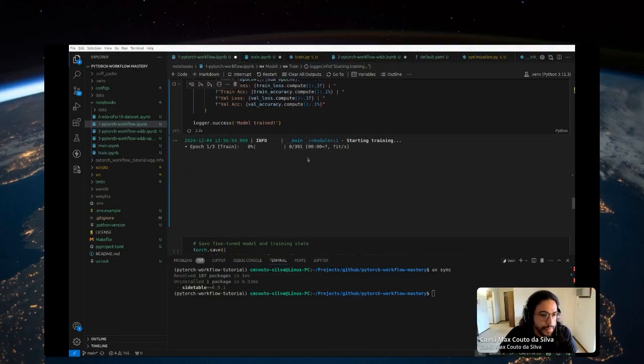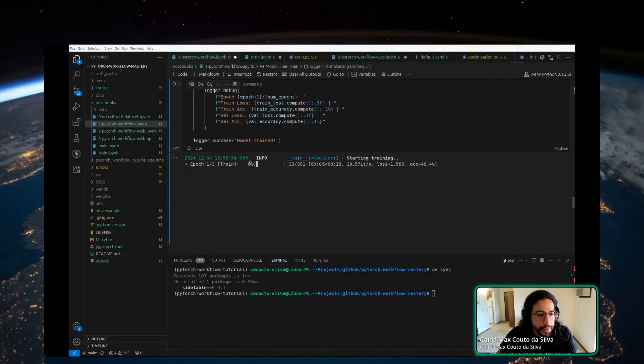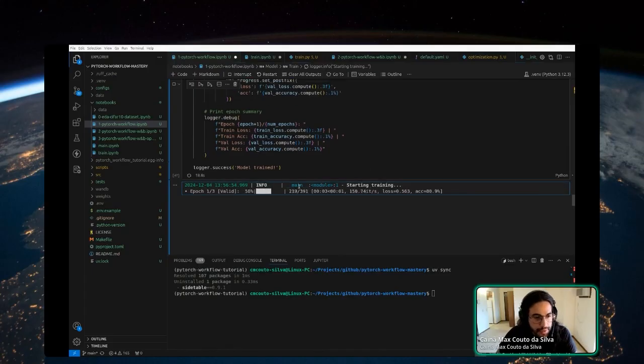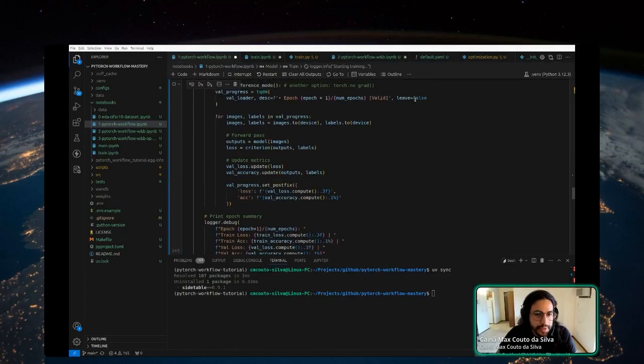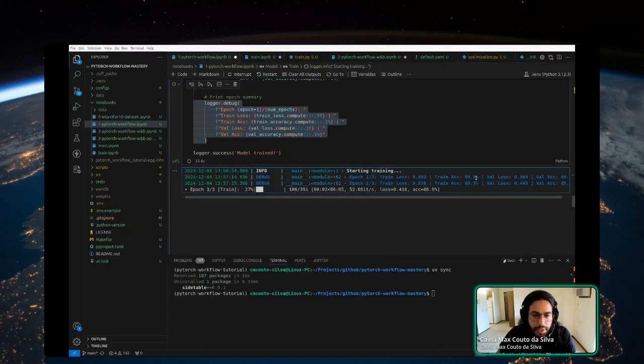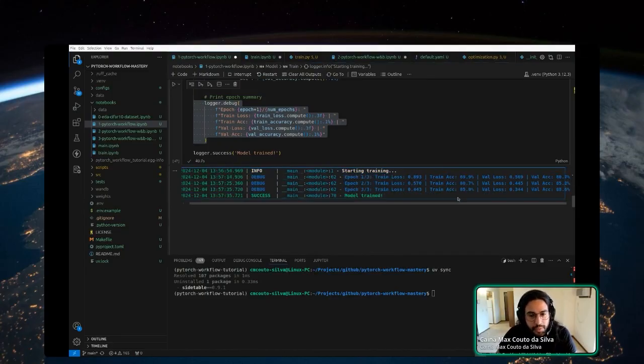Let's work. So here the model is performing the training process, right? At the beginning of this function I have the training bar, I have the accuracy, it's getting updated, then disappearing because I asked it to disappear with this leave equal to false. But then this section here is showing the values. So for the first epoch, the train accuracy was like 69%. For the second epoch, it was higher. And it's expected.